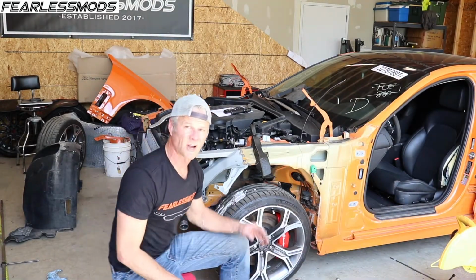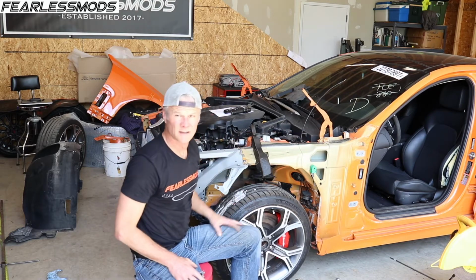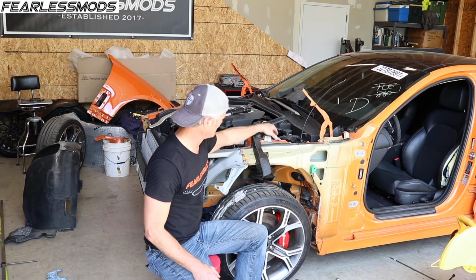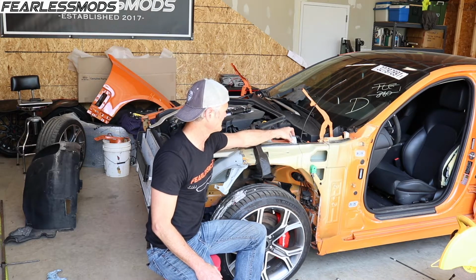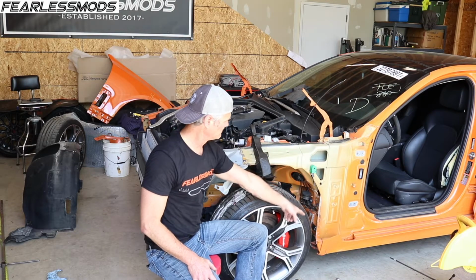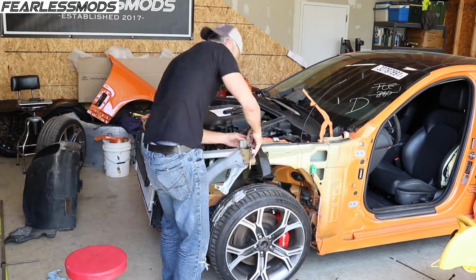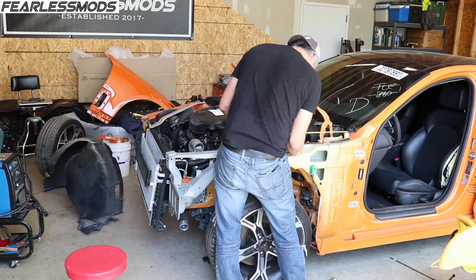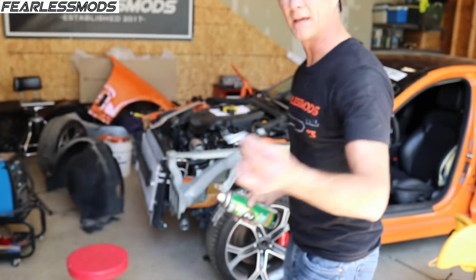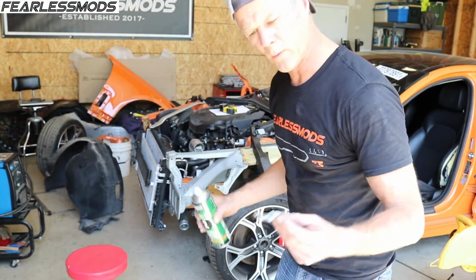So we got some brackets off of here. And then got the other ones off of the new piece so that we can put these in place. That'll be the first thing we weld so that we can start getting measurements from there. Also straighten up all the brackets along the door, top, middle, bottom. Everything's looking good and straight. We're gonna go with some weld through primer here and get the backs of these and the surface here, and then we'll go ahead and start welding in these tabs.